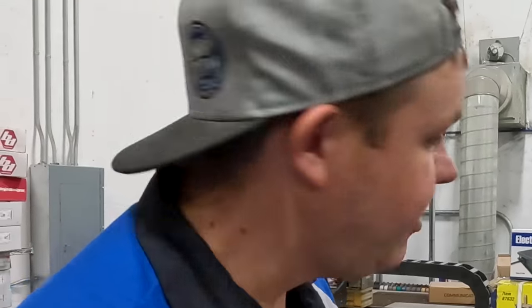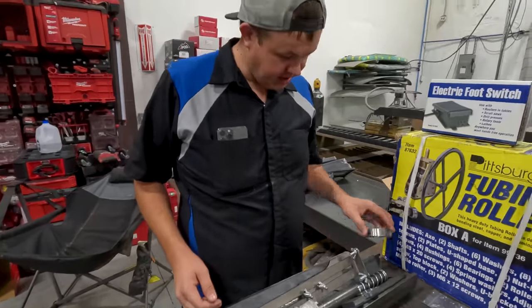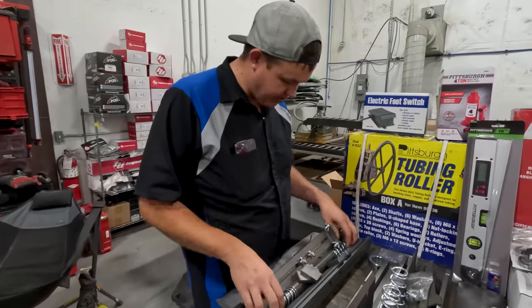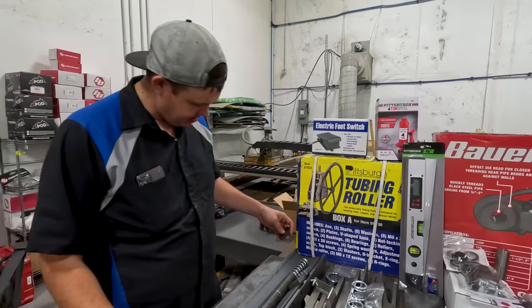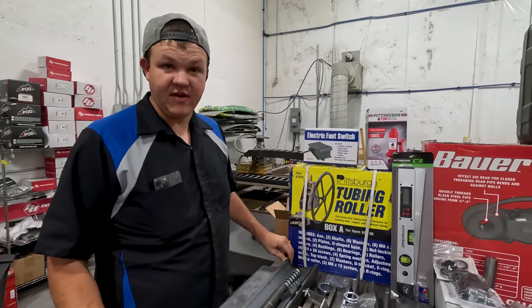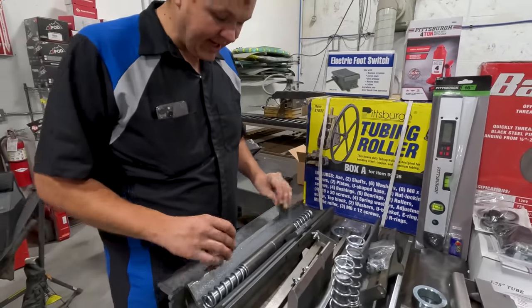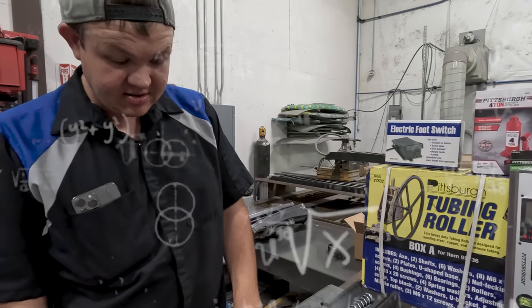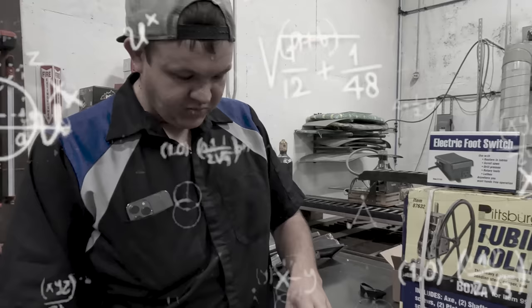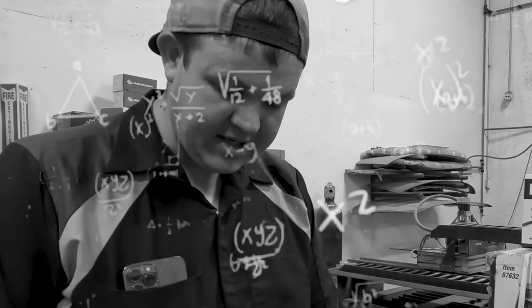Got it? Good. So what I got here is the Swag Off-Road press brake. It goes in my Harbor Freight press. We've got a backstop, we got some side ears, these weld on here. This allows it to slide in there but not fall out. I think it does some sort of centering too, I'm not really sure. But we do have some instructions. This has to get pressed in there. We've got to make sure that it's perfectly straight up and down. Then we'll put these on, then we'll put our die on, and then we'll weld our die to these, and that is what goes up and down.